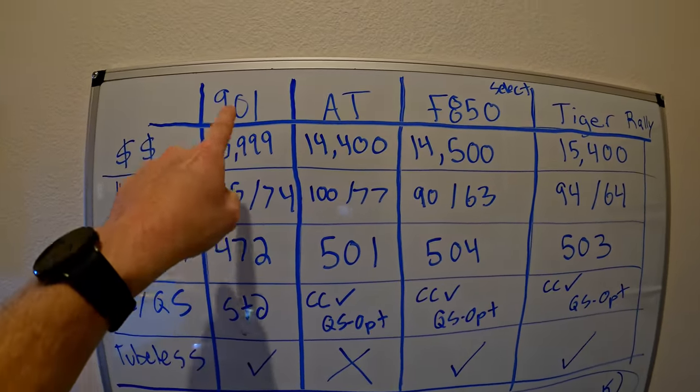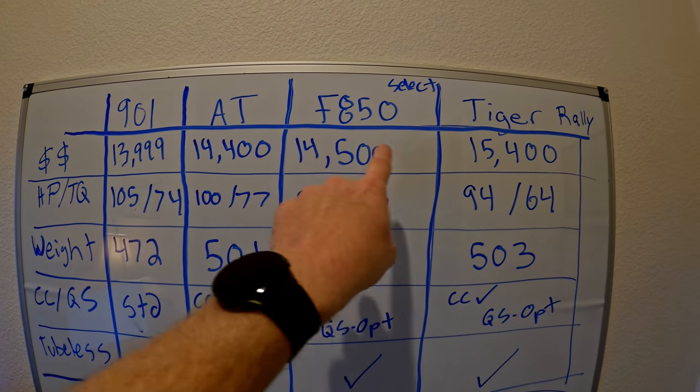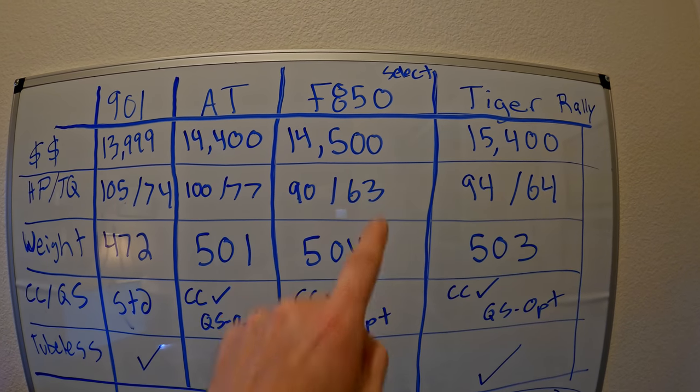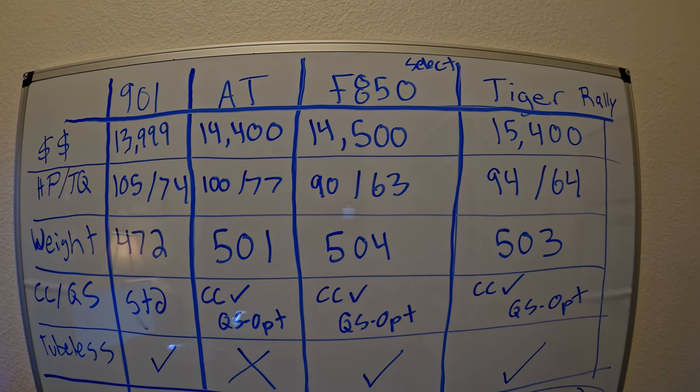So for pricing, the Husky is the lowest of any of these. Technically, you could get an F850 for less than 14,000, but it'll be a very base model and you never ever find those.